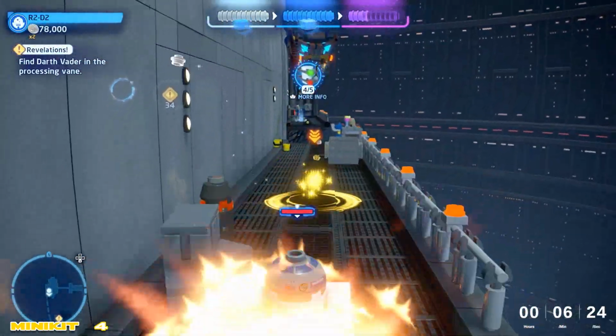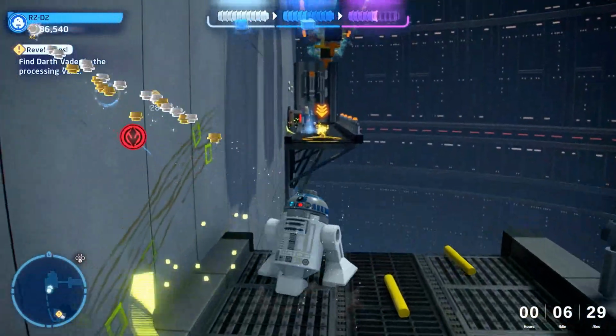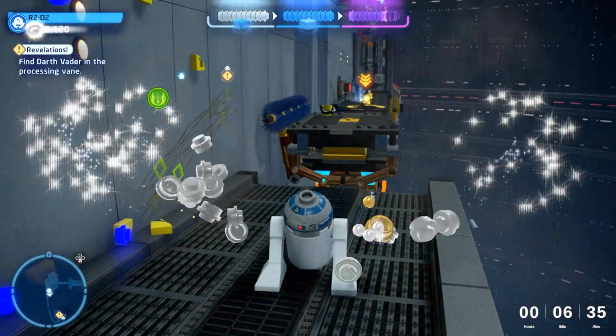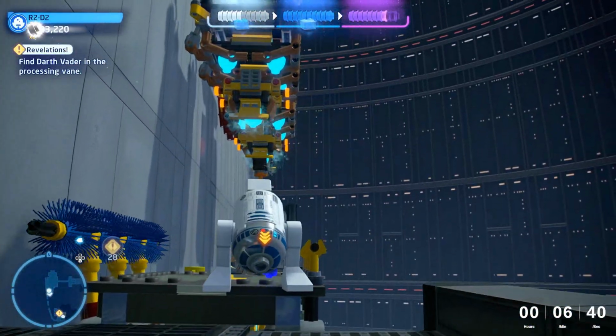Now, we're going to take off with R2 and do a couple of butt slams. And the reason we're using him is because he has got the grappler. I recommend, for speed, using the wall run. But if you're a little bit short on studdage, you might need to go ahead and use the grapple points. Now, I sort of botched this.